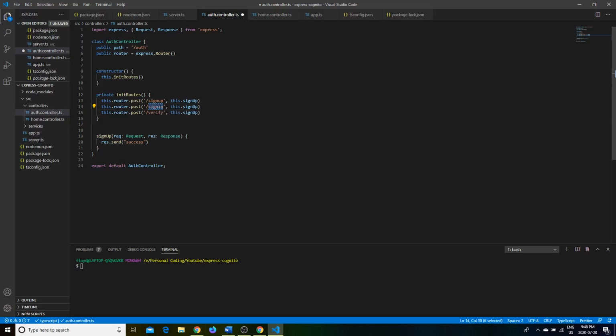Sign in is going to be pretty much your login. You're going to pass your username and password, and you're going to get back access credentials. Verify is the step after sign up. It's like, hey, this is me, I'm a new user, I want to sign up to your application. So it's like, okay, I'll trust you, but give me a reference so I can send you a code, so I know that you own this email. It's going to send you a code through an email, and then you're going to pass that through the verify route over here. So we're going to make a verify route over here, and a sign in over here.